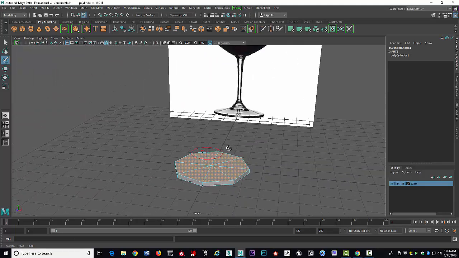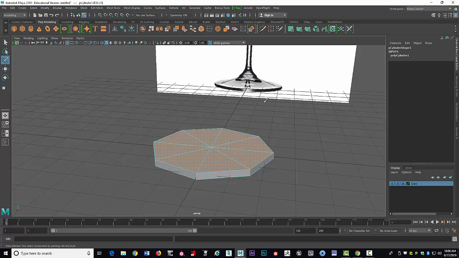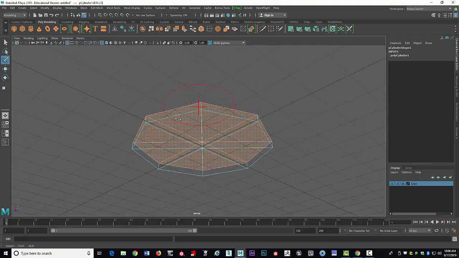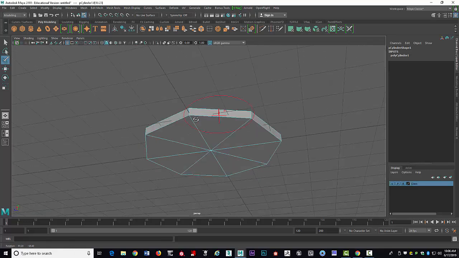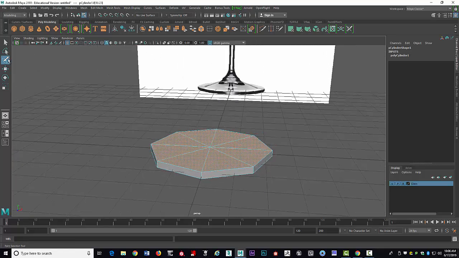It's really imperative that you don't select any back faces or anything else or vertices when you're extruding. The way to check that is to hit the 4 key and just rotate around the object, make sure nothing else is selected. Or you can keep it in the 5 key, which is shaded view, to see. You just have to make sure you rotate around. You do not want to extrude without checking these things. Okay? So I'm going to hit the Q key to get out of this function.